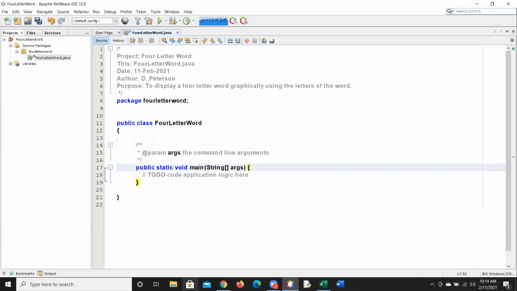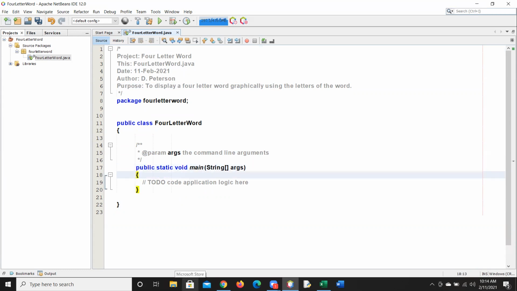You might delete one by accident, or you get one here. I'll add an extra one here and you'll see. Oops. And then all of a sudden, you have an error down here. And you're pulling your hair out going, well, what's wrong with my program, Doug?